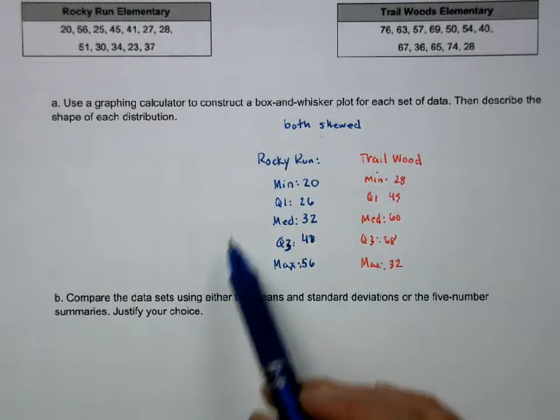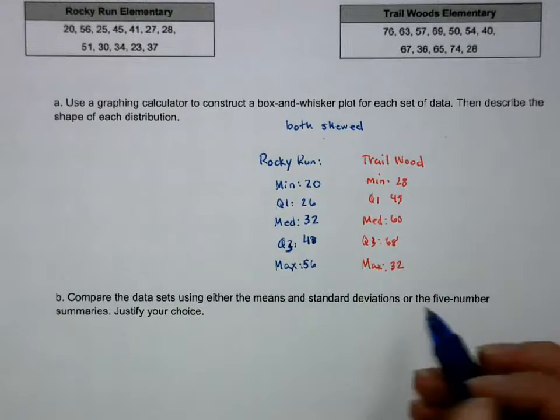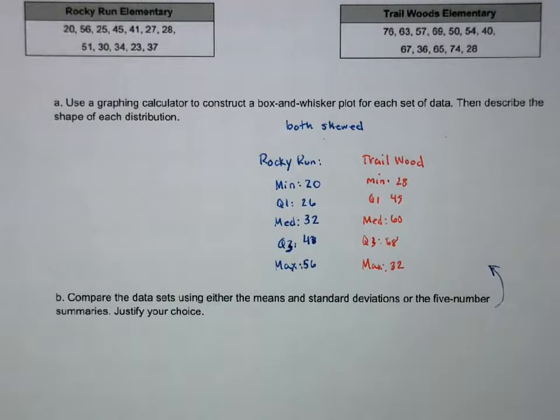Sorry, I realized I just answered. This is our answer for part B. So we decided it is skewed, and then we used our 5-number summary to describe it. So there's an example on the back. Go ahead and try that one.